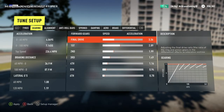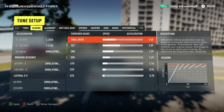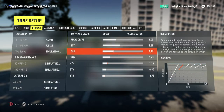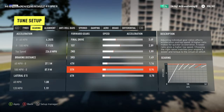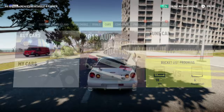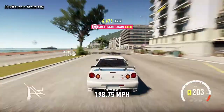So you want to bump it up a bit. I'll bump this one up because third gear was a bit too long and boisterous. So I'll put it to 49, and then come back straight into here. And if you haven't got anything else, these are the fine tuning, so you can do all these gears separately, like fifth gear. But we won't push into that. I'll probably talk about that in another episode if I continue to do these videos.